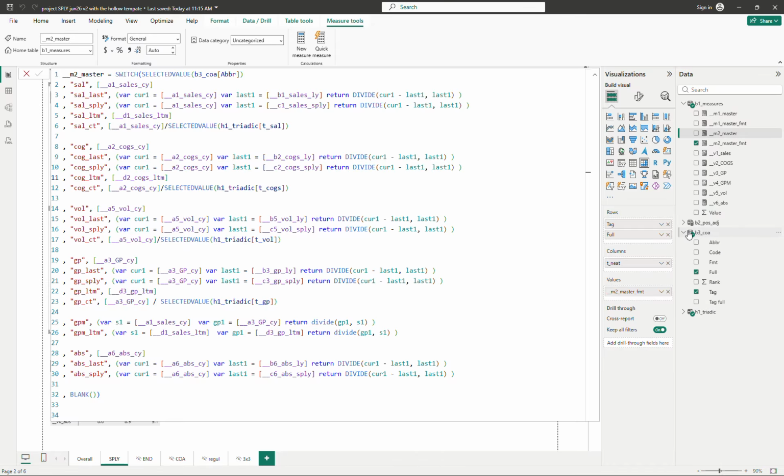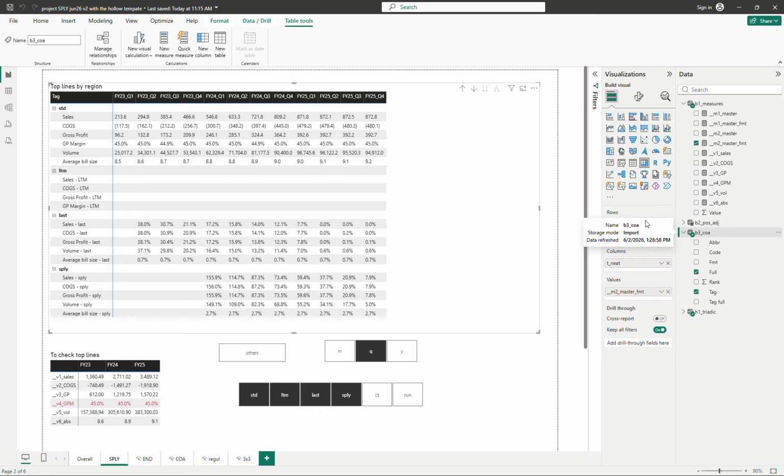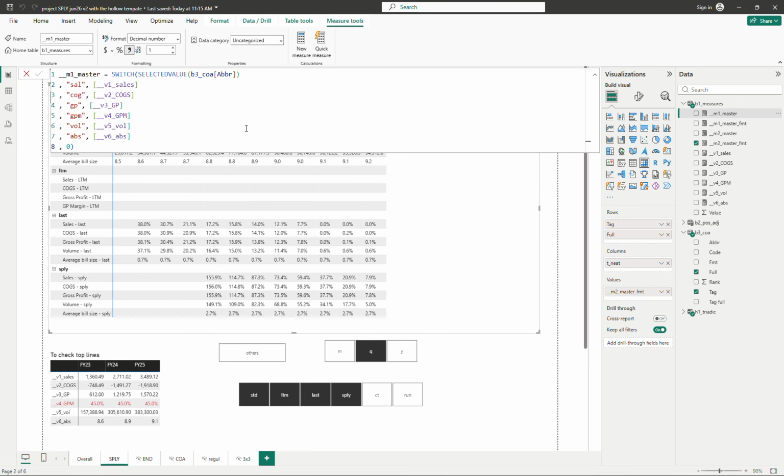So the COAs, I assume that the COA is very simple in this project already, because we have the same concept in the previous projects. COA is just like the chart of accounts, and we map each account here, sale for the DAX formula in here. So for example, if you select the sale line, then I match it to V1 and then COGS to V2 and so on. So this one is very trivial for you after you join like one or two projects.